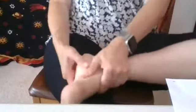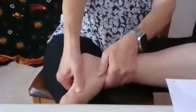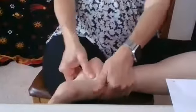Let's continue the breath down the front, shin, good. To the ankle, and again, can make little circles around. Slow circles in the other way. Excellent. And then again, the bottom of the foot, particularly at the arch, you want to start at the heel and move up towards the toes.